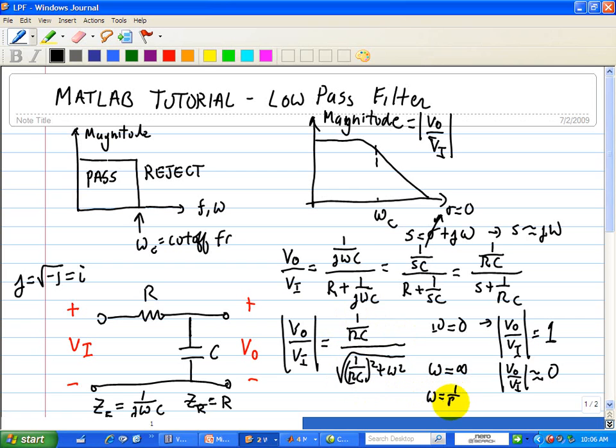When omega is equal to 1 over RC, then we can see that VO over VI is approximately equal to 0.707. That's why we refer omega C for this RC circuit as approximately equal to 1 over RC, the cutoff frequency. Here's our point 0.707, which is less than 1, or 3 dB difference. This has a roll-off of minus 20 dB per decade. Now I'm going to illustrate showing you this concept of how this simple RC filter acts like a low-pass filter.